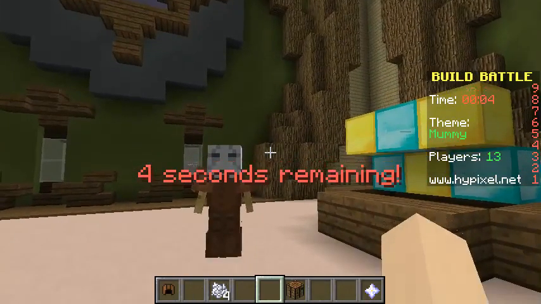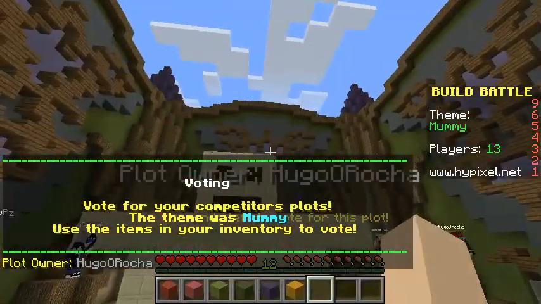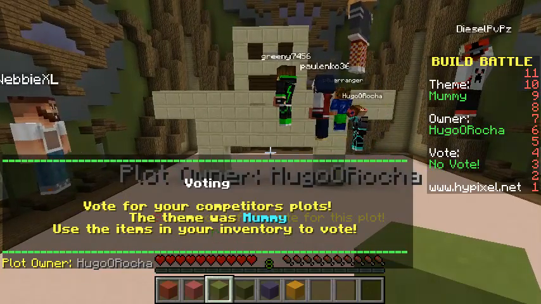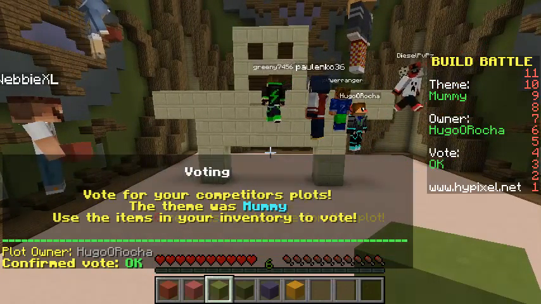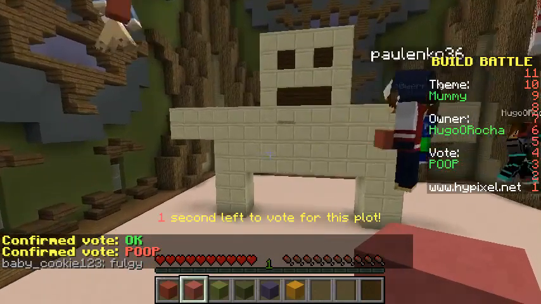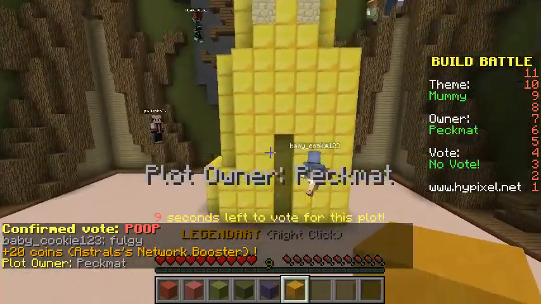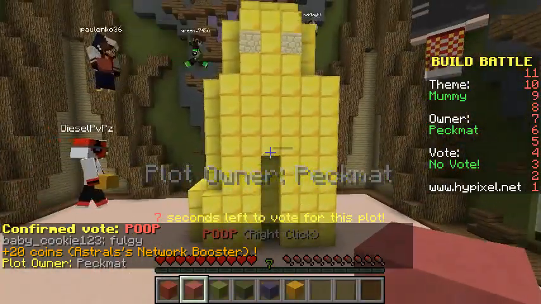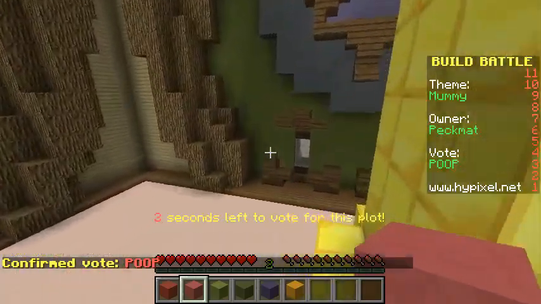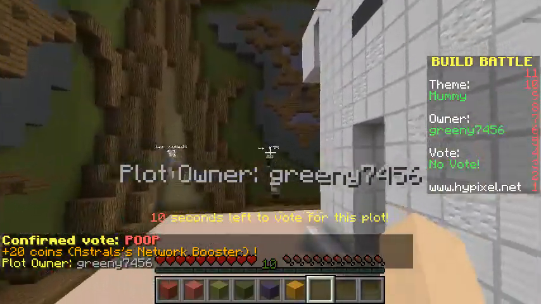Ours is pretty horrible, though. I mean, we could have done better. Let's be honest. What is that? Oh my gosh. I guess it's okay. I guess. No. Poop! It's poop! So sorry. Actually, no. Oh, too late. No. That's pretty poop. I mean, mummies aren't made of gold. Let's just be honest, guys.